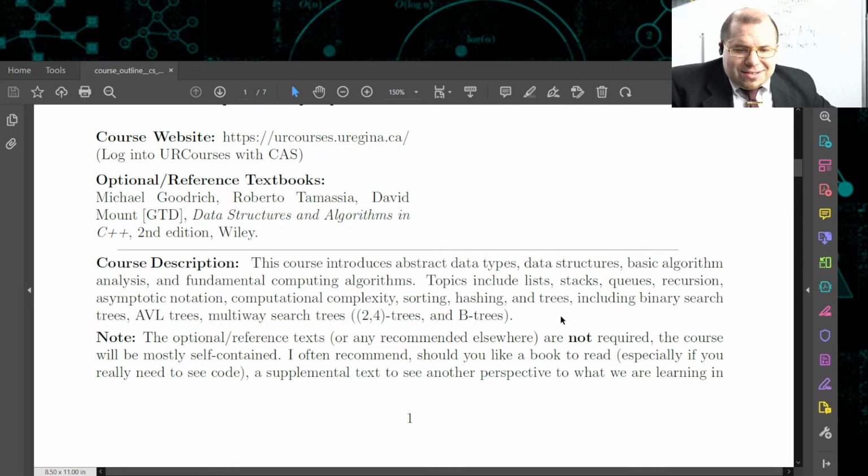Just as a general gist of what you're going to be in for, I must stress that this is not a required textbook. I must stress also that if you find yourself needing an additional perspective to look at, I encourage you to seek out additional sources or even the optional reference text. But it's not required. I just wanted to point that out because some people like to have a whole bunch of extra code they can look at, and this book is generally pretty good. But I'm not going to require a textbook from you. Everything in this course will be self-contained, and a lot of the resources you'll be able to find are pretty easy to find on the internet, which is pretty great.